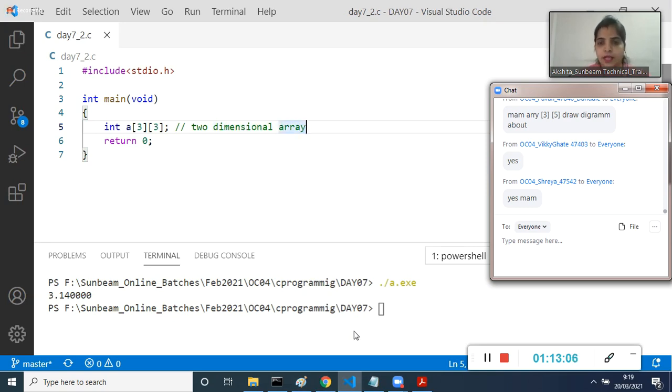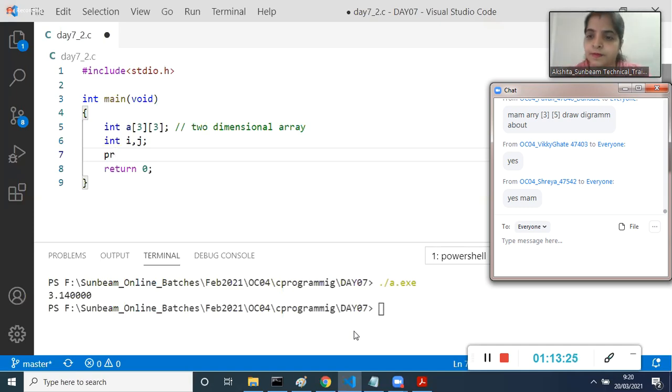This is a 2-dimensional array. Now, when you talk about a 2-dimensional array, in this case, suppose I wish to take input from the user. So I have 3 rows and 3 columns. Do you remember, we did 2 nested loops? Right. Now, when you talk about nested loops, it is basically used for accessing the data in the form of rows and columns.